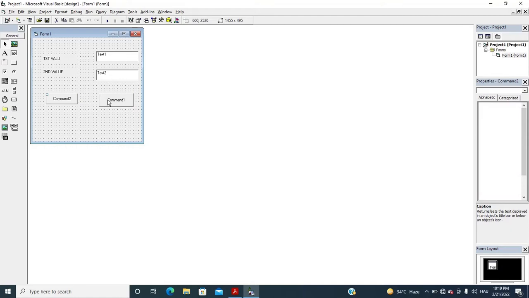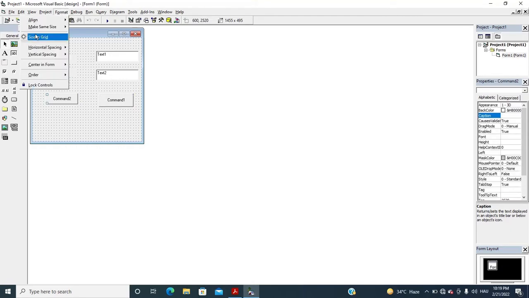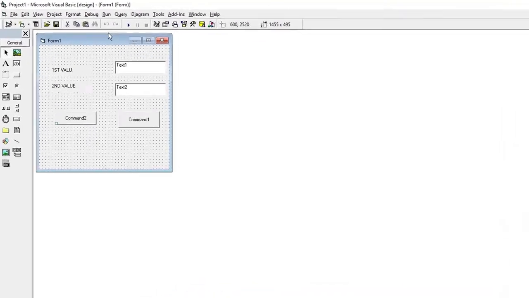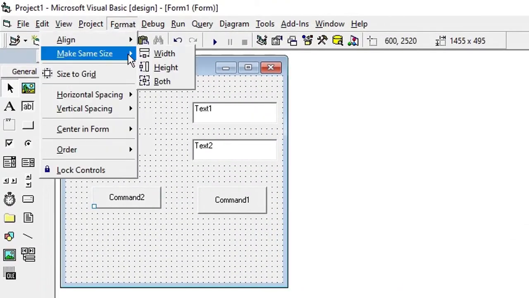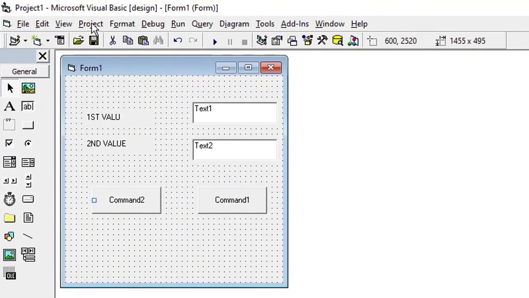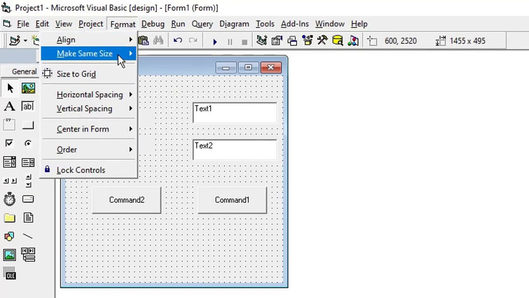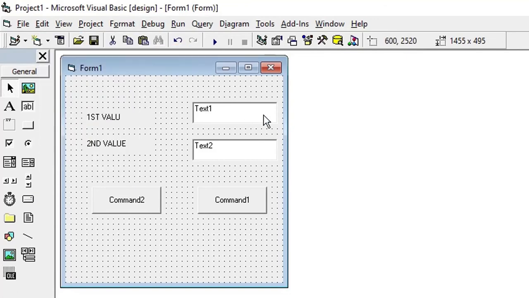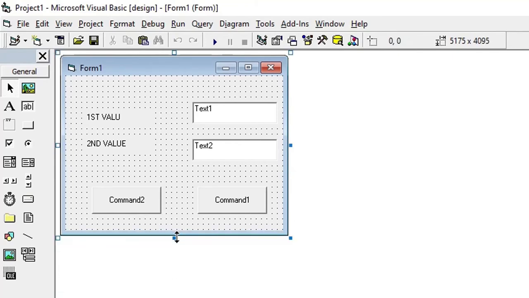Let me make them the same width and the same height. They're all the same thing now.